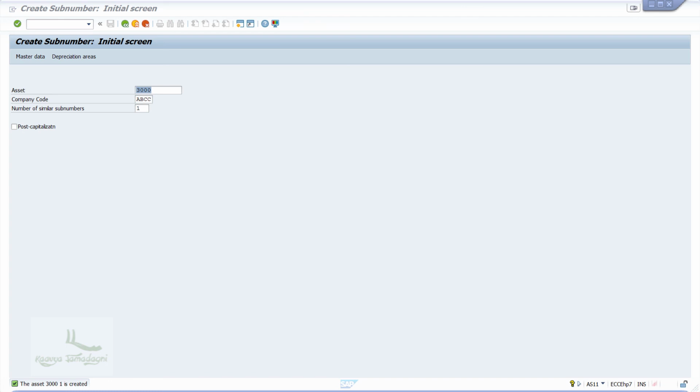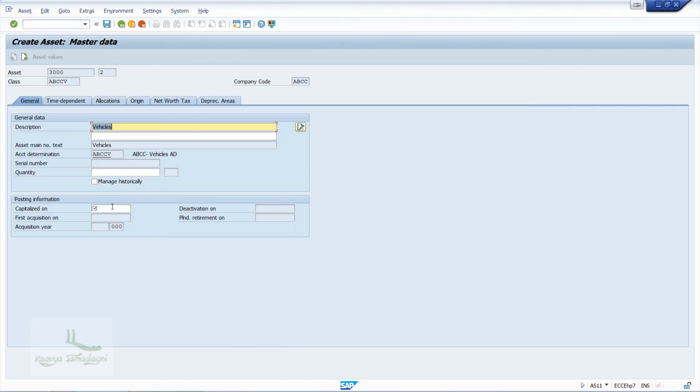Just like this, I'll create two more sub-assets with the names KA19 MH4578 and truck KA19 MH4532.